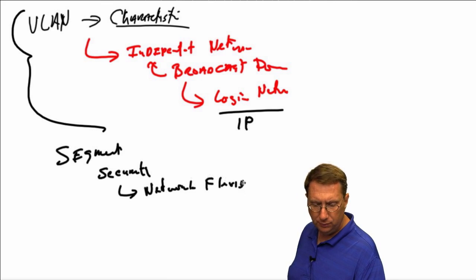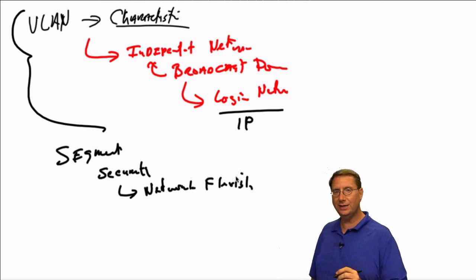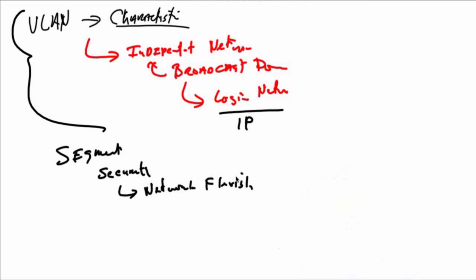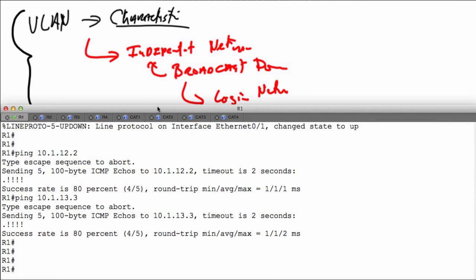Now, when we look at VLANs, they are relatively simple for us to deploy, and we're going to do this the majority of the time on devices like switches. What I want to do is bring up my configuration on my equipment here, and I'm going to expand on this and draw out a topology to illustrate what we have. In my current scenario, I have two switches, Cat1 connected to Cat2.